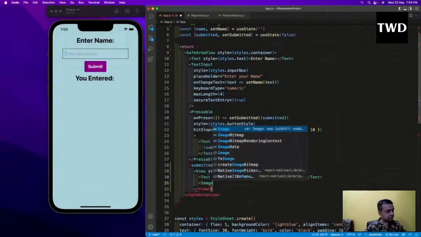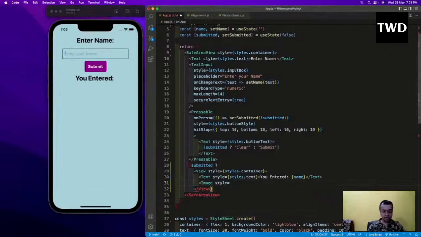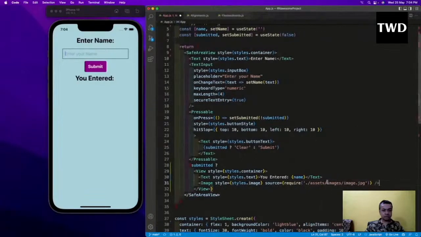So this is an image. For the image we have this Image component, and here style equal to styles.image, and source is dot assets. There are no images, there's nothing like this, so this is how you take it.